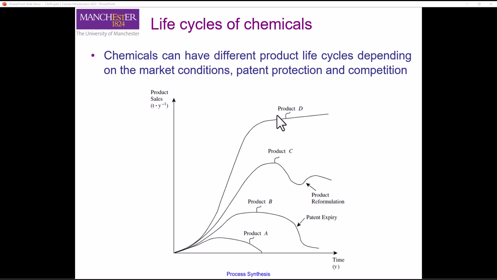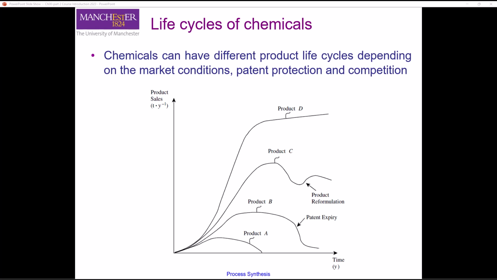And finally, we have product D that is showing a life cycle that is typical of a commodity type chemical product, where you have a significant increase in the initial part of the life of the product, and then after a certain time it enters into a mature period of slow growth, and in some cases decline, but most of the time it continues to increase slowly. Okay, and this is because commodity chemicals tend to have a diverse range of uses. Even though competition with other manufacturers takes away some of the end uses, new end uses are introduced, leading to extended life of the product.